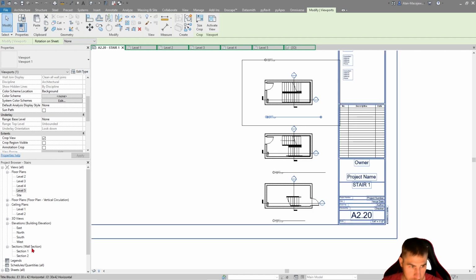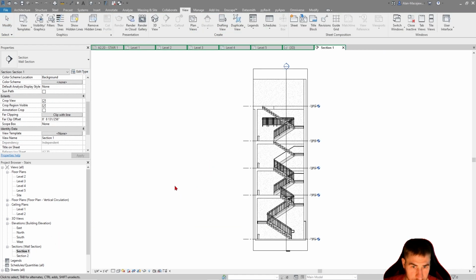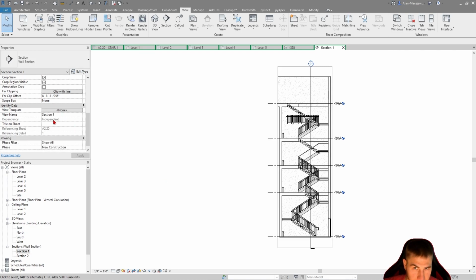I'm going to go ahead and make the view template, place them on the sheet, because that's important too. When I come in here to section 1, obviously name them too. These are really important. Name these things what they are. Even if this is stair 1, section 1, at least it is named correctly, that type of thing.